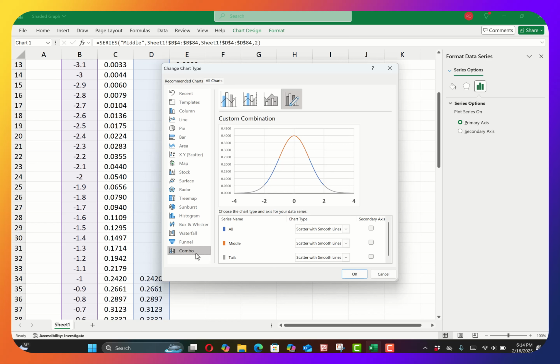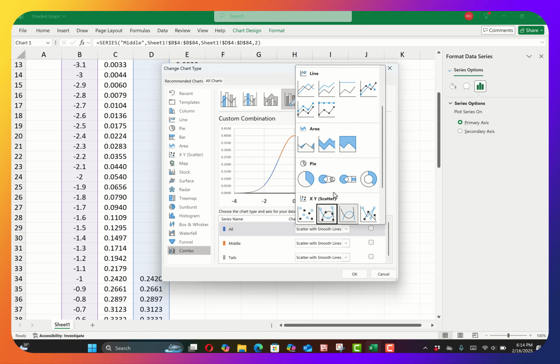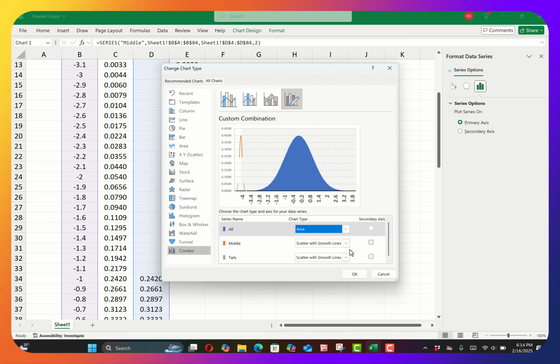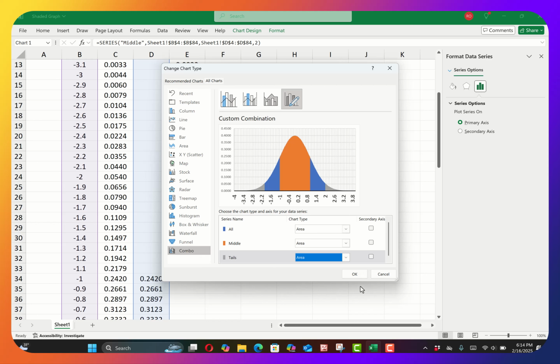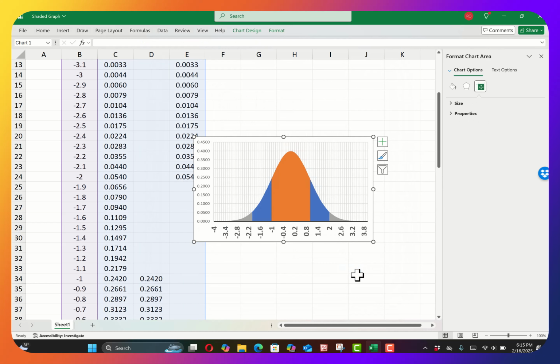In the graphic menu, choose Area for each portion of the chart. Be sure that the secondary axis is not checked for any series. Choose OK to exit the menu.